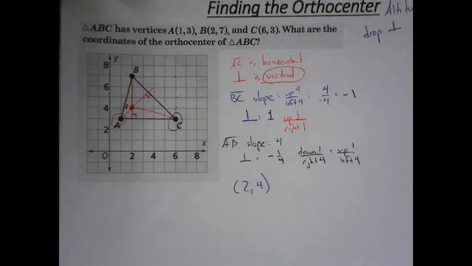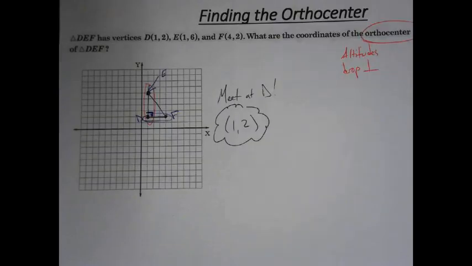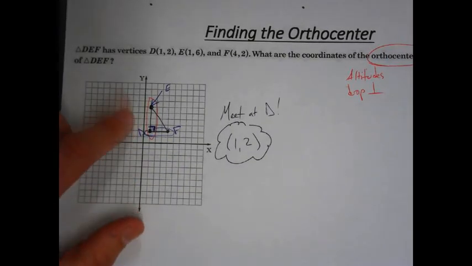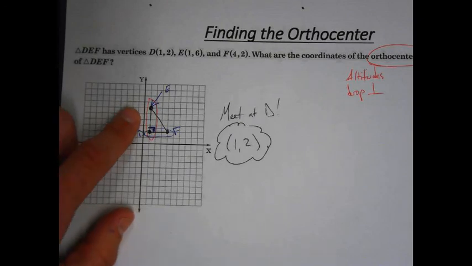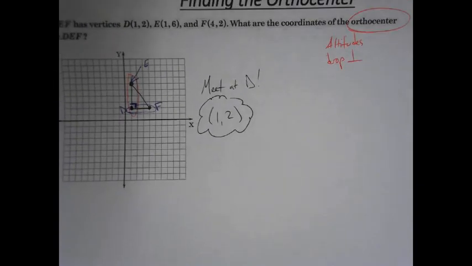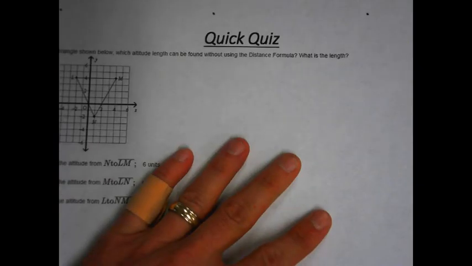Not all of them require the crazy detail that we did in the previous example. We're counting slope and finding perpendicular. Yes, we need to know how to do that, but sometimes we can just look right at the orthocenter. Isn't that neat? So hopefully we know that. If anything was confusing, pause, rewind. Fun stuff. All built on vocabulary. So let's take a quick quiz, shall we?